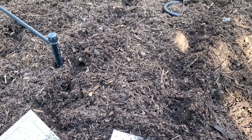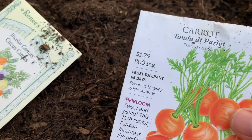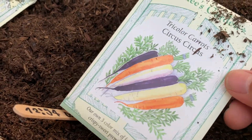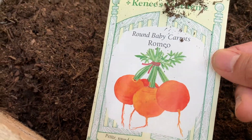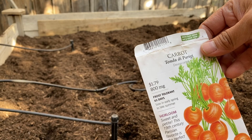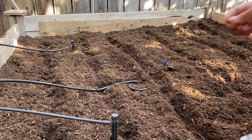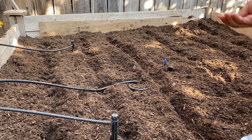On the next three columns I'm going to plant our favorites from last season — the Tonda di Parigi, or Parisian carrot — and then the tricolor carrots, and then the Romeo, which is also kind of a Parisian rounded carrot. On this row I'm going to sow the Tonda di Parigi. If the germination rate is super good and I get a lot of sprouts, I'll use them for sandwiches or soups.